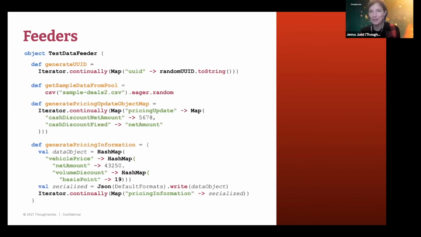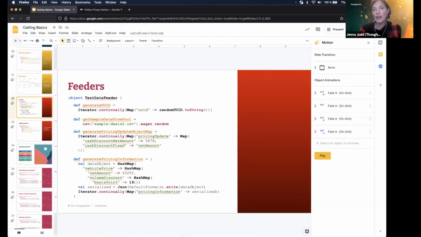Cool. Thank you both. All right. The next question we have is from Dennis or Denis. I don't know how you pronounce your name, but I'm going to read out your question. So you mentioned in the beginning that performance testing should be done from the very start to better see when a regression is introduced. Does Gatling support diffs or differences between reports to better compare a current run to previous ones?